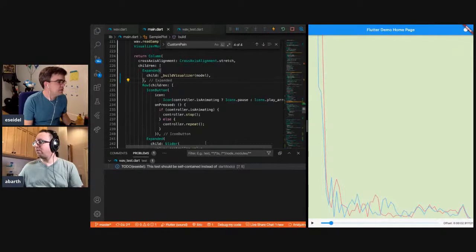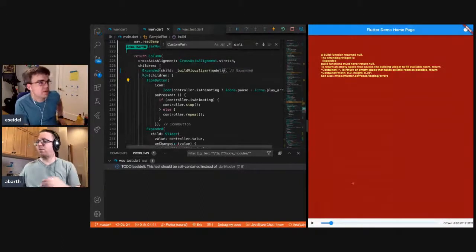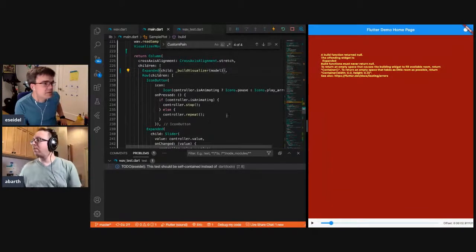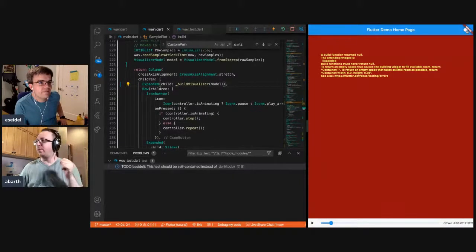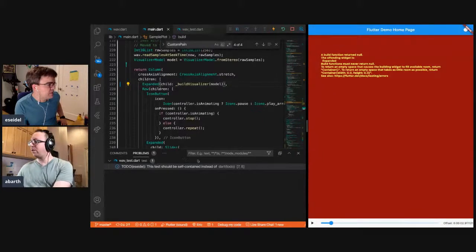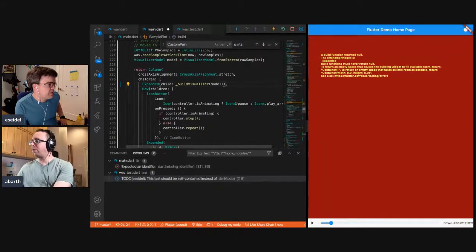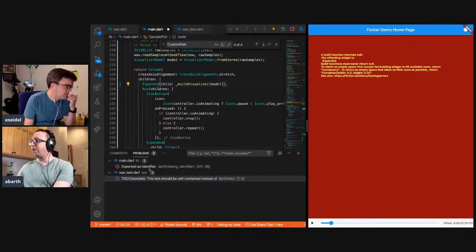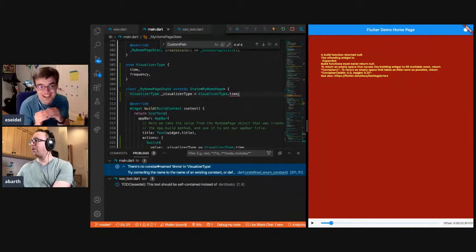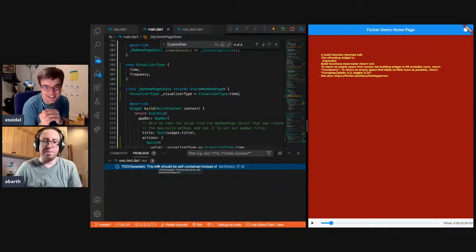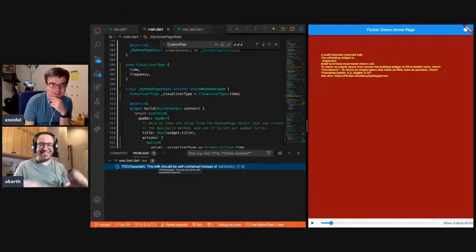Okay. I believe we're... Whoa, hello. Build function returned null. Don't you dare. Oh, I think you need to try toggling the switch. I think we need to initialize. We're in sad panda land. Right, we didn't actually pick a default visualizer type. If you go to line 311. That's fine. I just use the analyzer. You just need someone to click on the latest analyzer error because that does the scrolling for them.